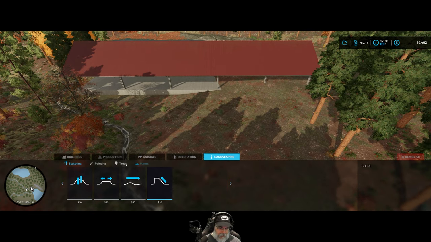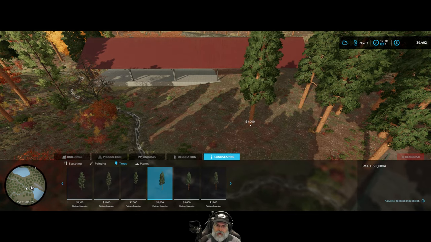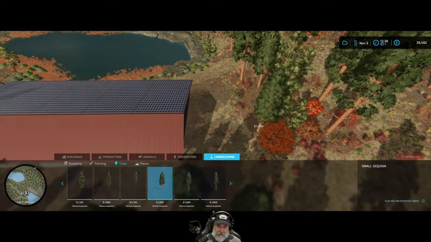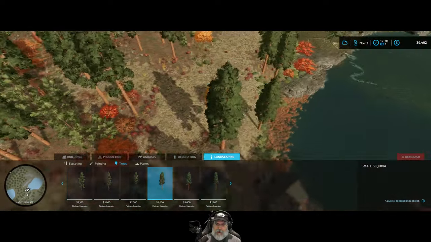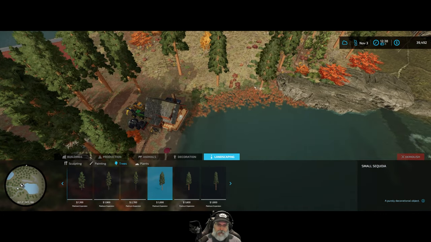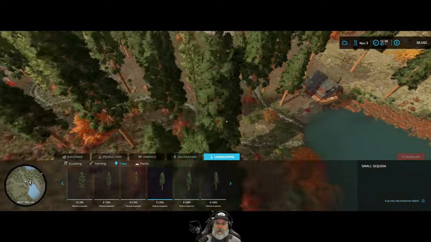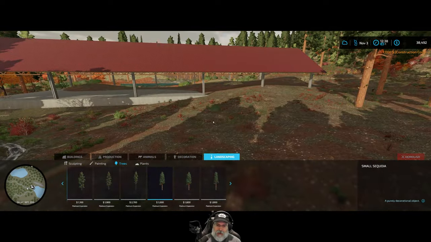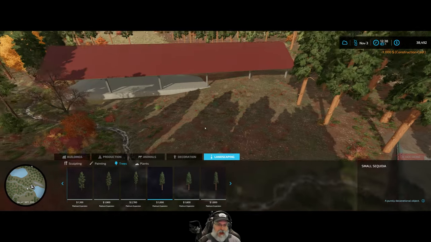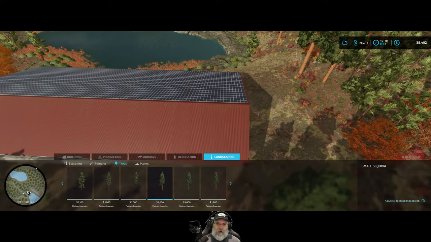Okay, let's go back to landscaping, to trees. Scroll over to the redwoods, and I think it was this type of tree we took out earlier. So let's see, where do we want to put this one? Right there. So sounds good to me. We're not planning on really doing anything with that land up there. It's too much of an angle. In fact, we're not really going to do a whole lot of anything with this property. This is where we live, so we're not going to really farm it.